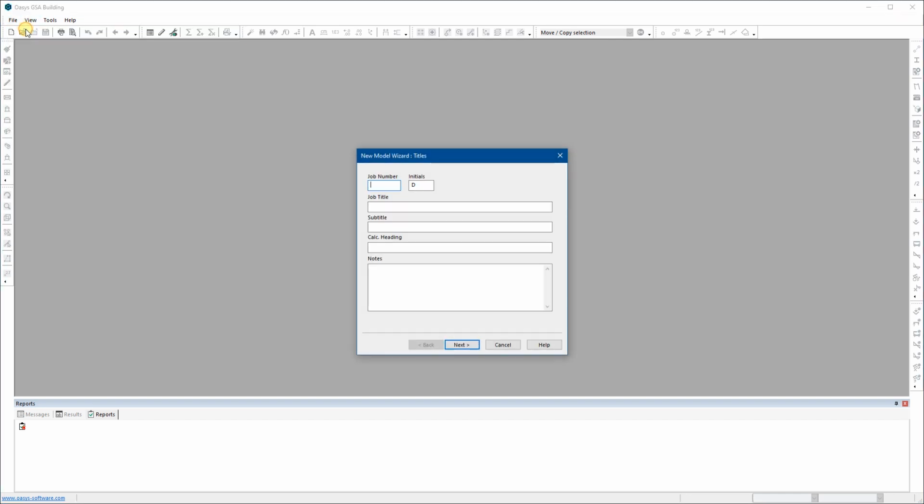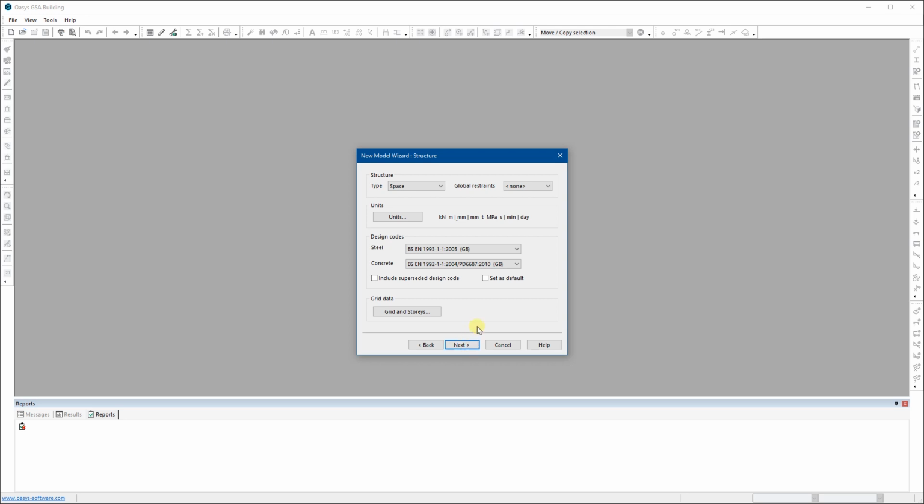So a new model, just putting in some details. And these are going to appear on the output if you so desire. So depending how you set it up, you'll get this.